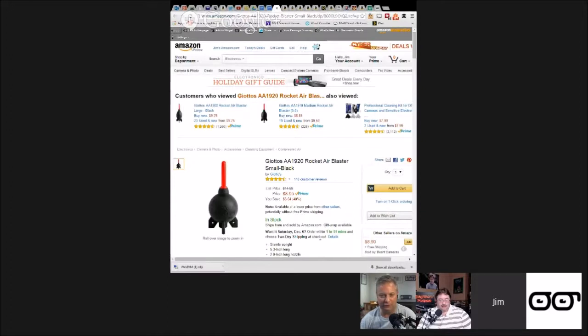There's certain things you need to do. Don't change it in a dusty environment. Do it with the camera off. Have the camera pointing down so dust doesn't rest on it. But either way, dust is going to get inside the lens. And it's not like when you had film, where every single time you took a picture, it would advance and you always had a clean sensor, so to speak. Now that sensor's there for 10,000 straight pictures and it doesn't change.